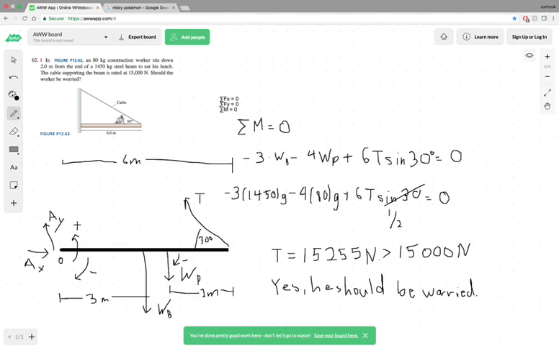So a really powerful tool in solving these quantitative equations is picking your pivot point to not oversimplify, but greatly reduce the amount of equations or unknowns that you have to solve for. In this case, if we picked our pivot point wisely, we only had to solve for one equation. So I hope this helps.